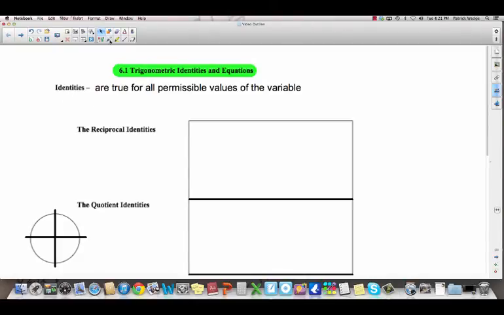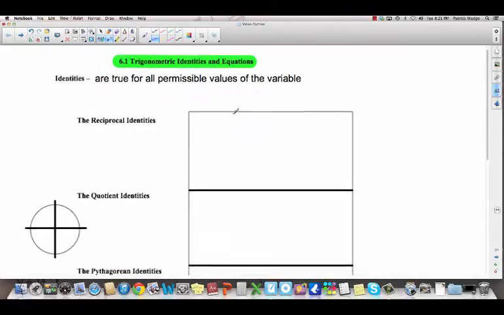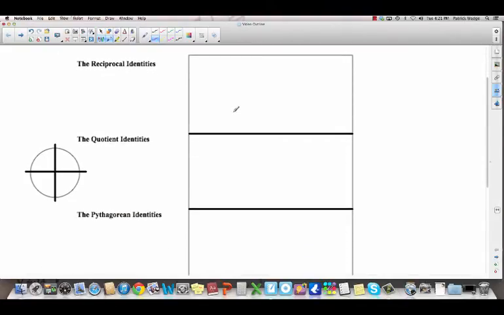So just to give you a sense of some of these, and actually more than just to give you a sense, these are the most important identities that you need to know here. There's 8 of them. There's 5 of them, I believe, that we already know. So this is actually, believe it or not, review.